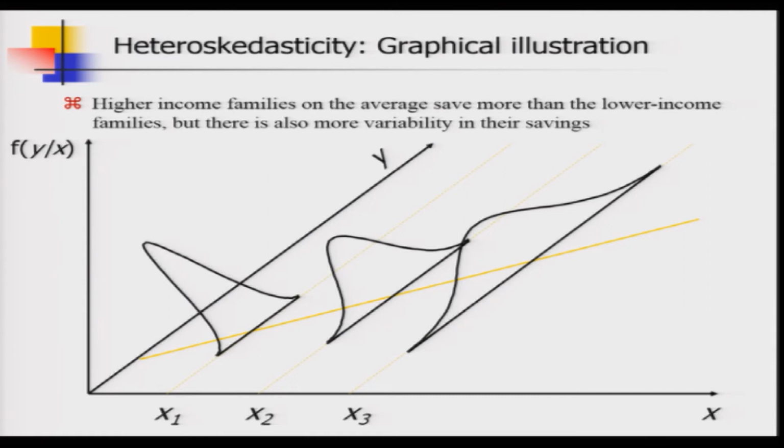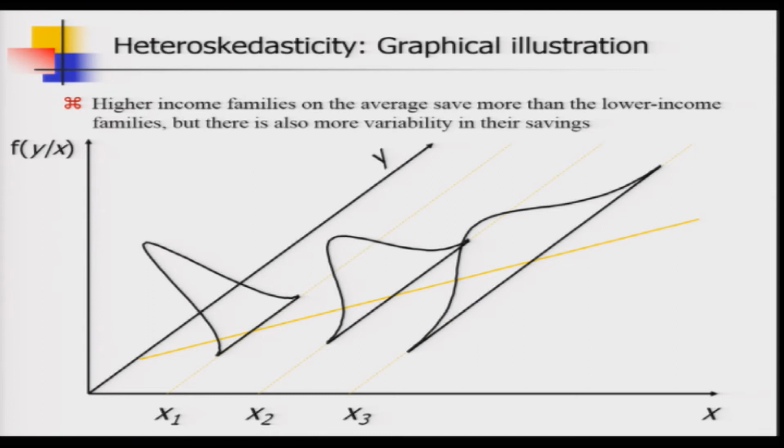So, what you see here in terms of the shape of the distribution is that it is becoming flatter and flatter. What does that mean? It means that the variance of the distribution is increasing, that is why it is becoming flatter and flatter, and there is more mass or density towards the tail.